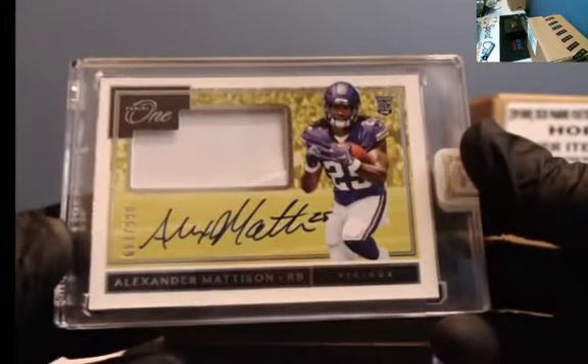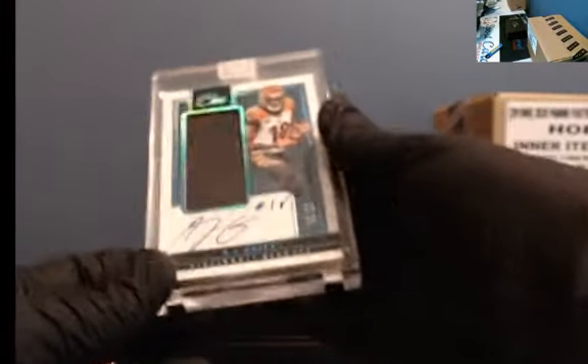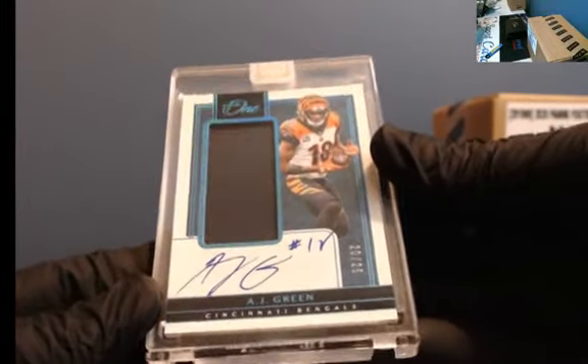We do have a PYT of this — it has five teams left, we can break it in between this and Select. How do you get duplicates with 10 cards? To 149, Alexander Madison — second one in 9 boxes. To 25, AJ Green, the only vet in the box.